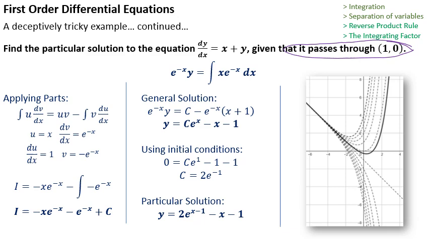And if you're curious, I've shown it on a graph. And as well as the particular solution, which is in bold, we've also got dotted lines to show a few more from that same family of solutions. You might want to think about what the positive and negative versions of this mean in terms of the values of c that would generate them. And you can also see the trivial solution, y equals minus x minus 1, running down there as the straight line in the middle.